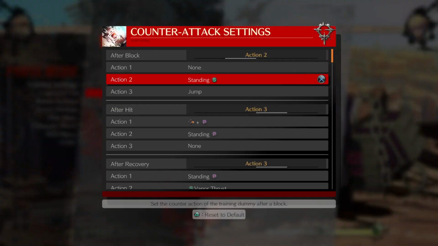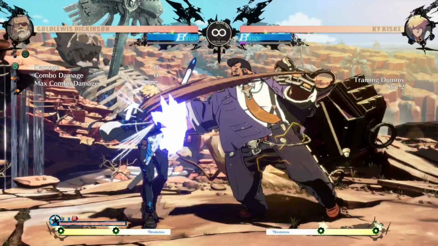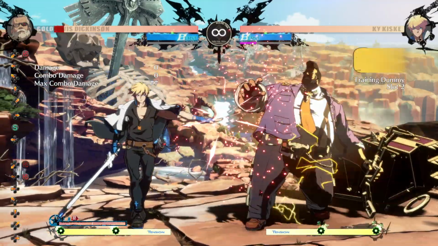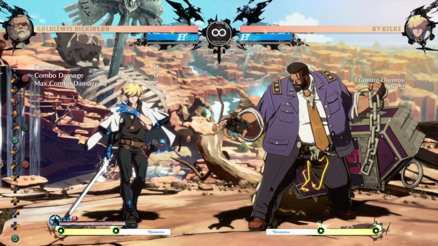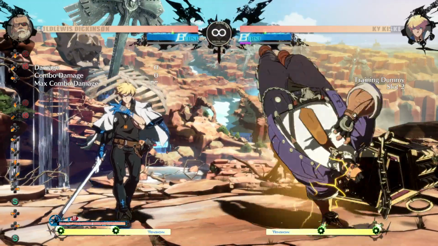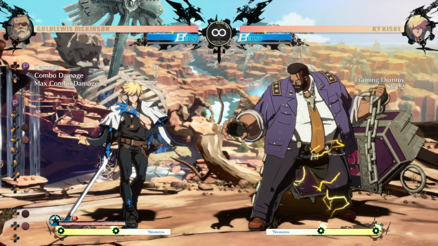Places that are common to mash. First, anything that goes into the slower stuff. This has a 30 frame gap. The only reason the jab doesn't work at max range is it whiffs. But you should be trying to mash when you see this. This one has a huge gap.